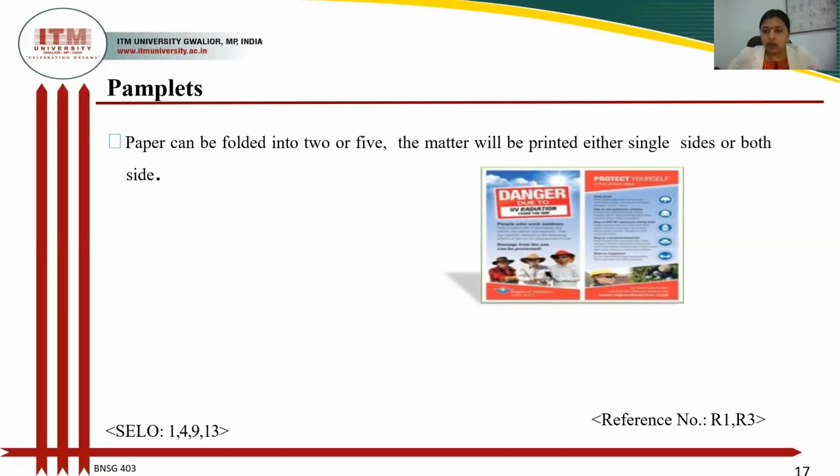Even when we visit a college or a school, we will be given a brochure. They will hand over a small thing in our hands, or whenever we go for conferences, they will give us the pamphlets. Okay, so what is the agenda, how to do. So either a two-folded or a five-folded one will be there, and there will be printed matter, either on one side or on a single side also. And this type of pamphlets are used in health education methods also.